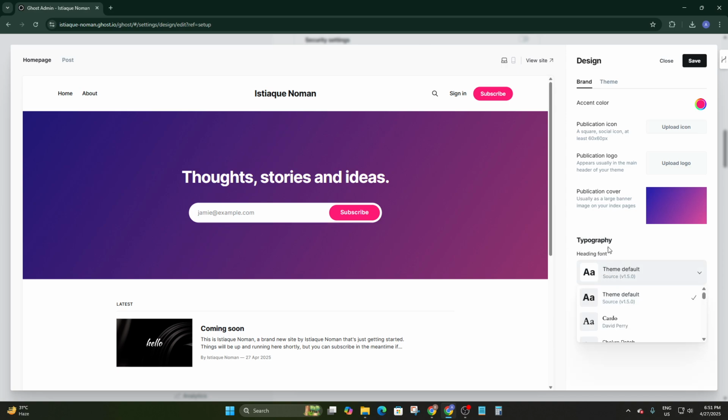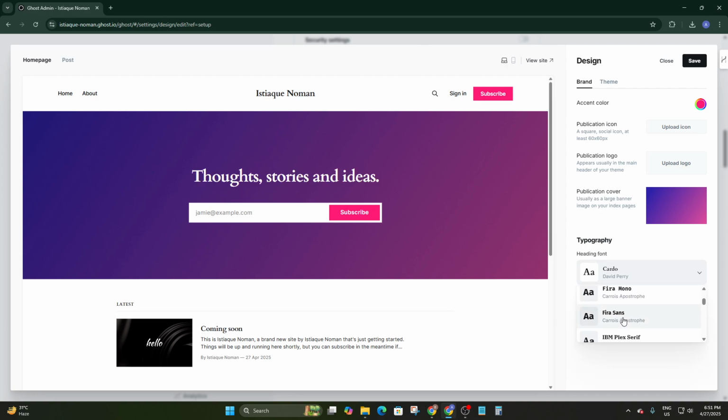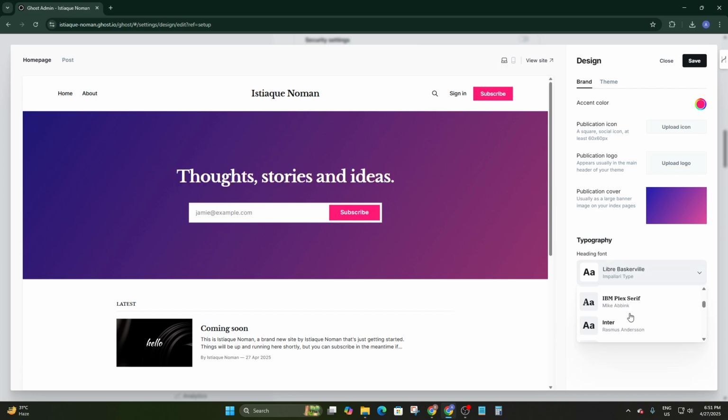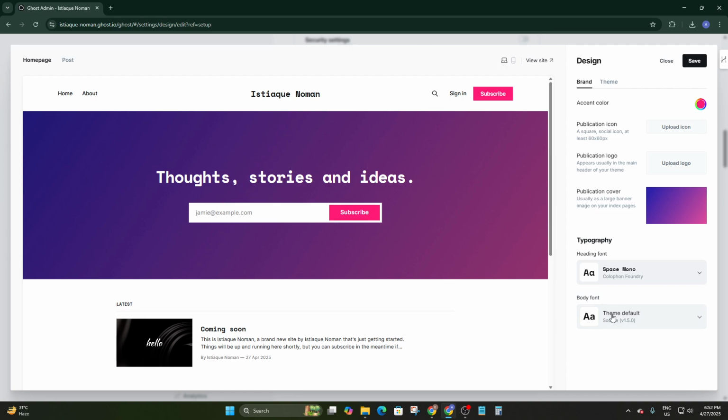From here you can find different types of fonts that you can use. You can select this font here, or you can select this font. You can see that it is changing according to the font here. So you can change it like this. More fonts are available actually, so you can choose one that suits your web page and your ideas. There are so many choices here, so you can choose any of these from here.